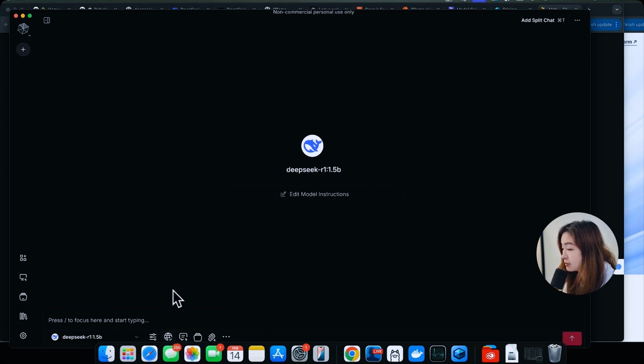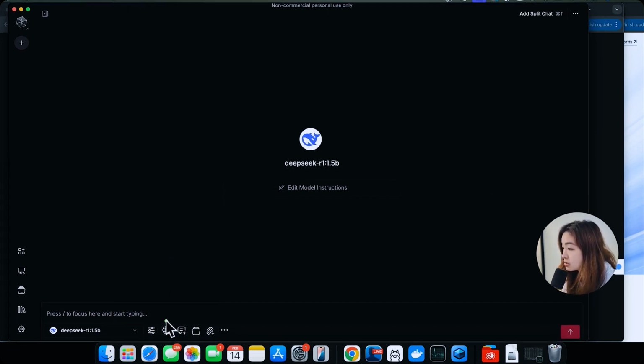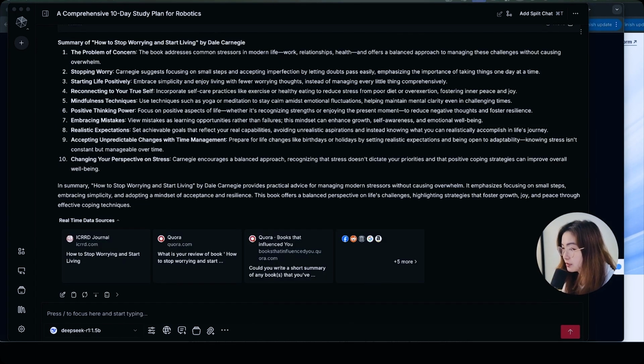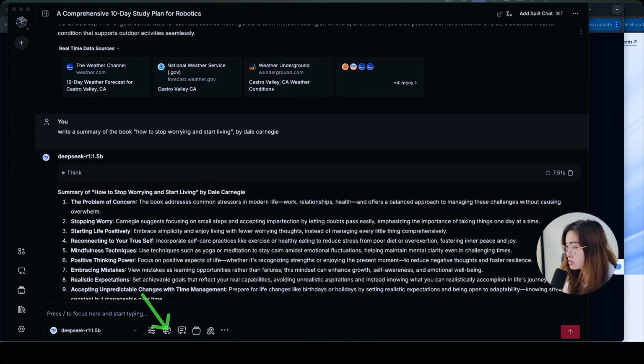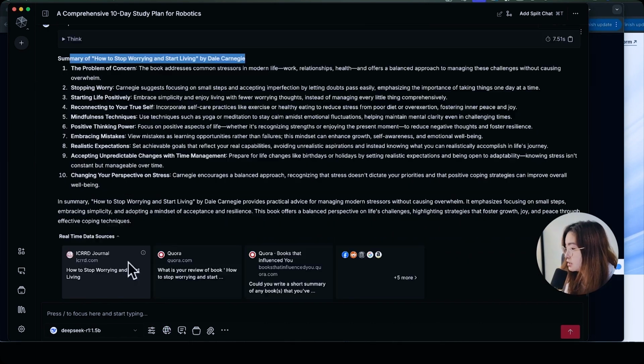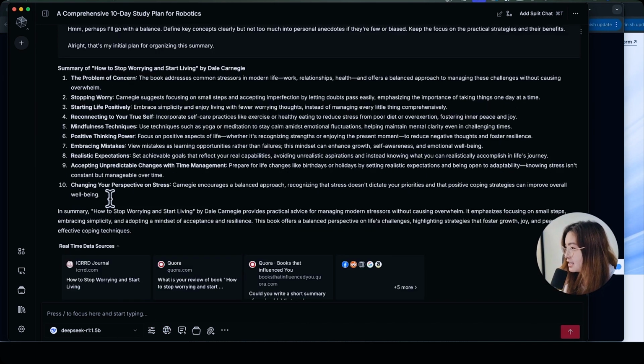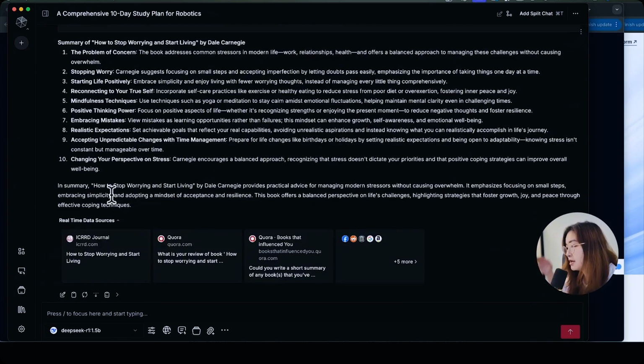Using real-time data from the internet, so you can also use this to search the web. We're going to try this. Command click, search provider, DuckDuckGo. Okay, so I turned on the search function, the real-time data function. It did go through some website, but I think this is actually not legit. I think it probably is the model, and maybe if I use APIs, maybe it's better.